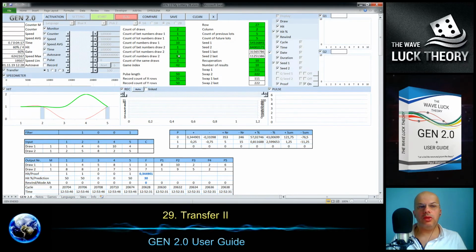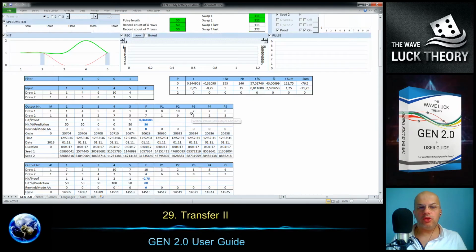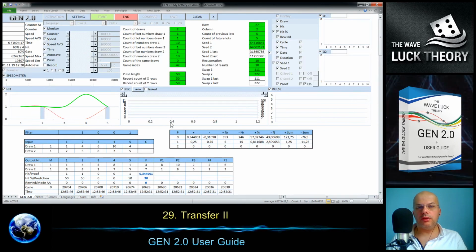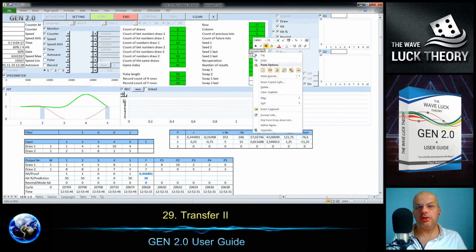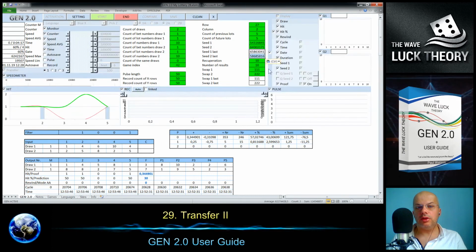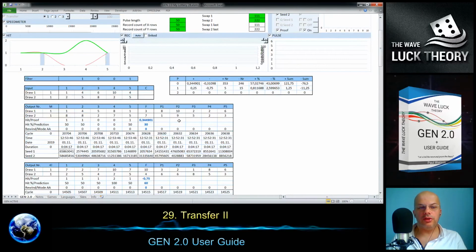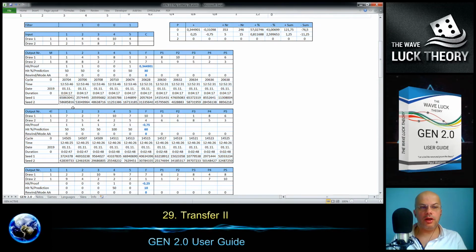And what I will do is that in this point, when the settings is active, just before, right here, I should put these numbers, this one and this one, from the monitor box, from the first column, and I will put them as the last seeds. So you see we have now as the last seeds these ones.